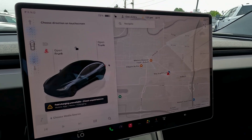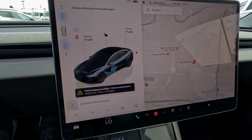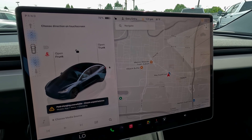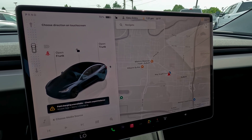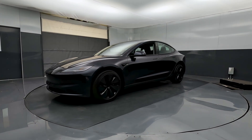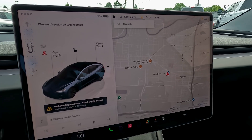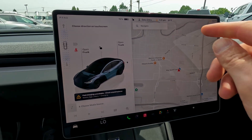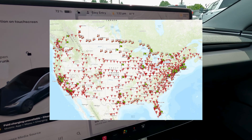We have this huge display screen with nice maps. It doesn't have premium connectivity yet because it needs a new account added, but when you add this to your Tesla account and add a credit card for ten dollars a month, you can purchase premium connectivity. It's well worth it — it has a cell transponder inside so it gets cell data. With that ten dollars a month you can stream music, stream movies, and get live Google Maps and live traffic updates. It's fantastic.